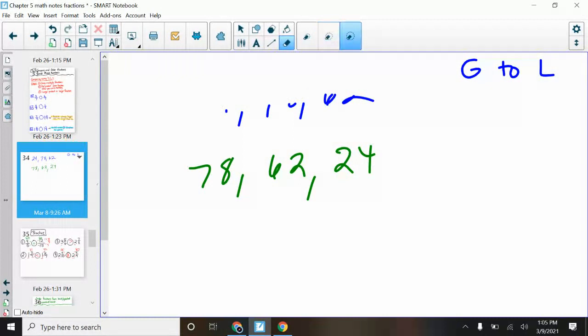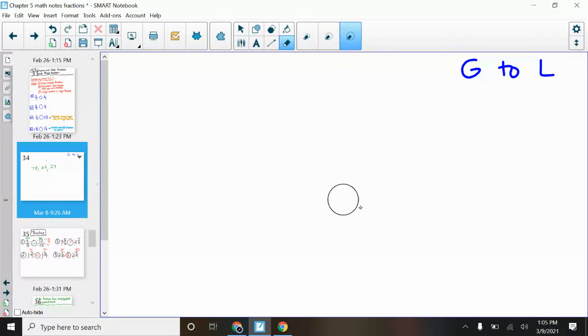All right? So the first thing I'm going to tell you is that I have a lot of kids who mess up on this stuff, not because they don't know how to do it, but because they don't read directions. If the directions tell you to put things in order from the greatest to the least, then that means the biggest number has to be listed first. If you reverse the order and do it from the smallest to the largest, will your answer be right?